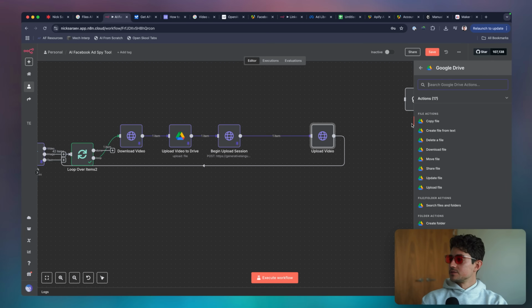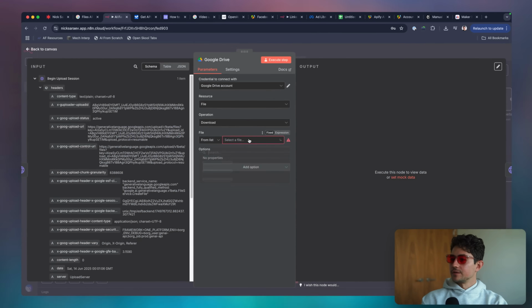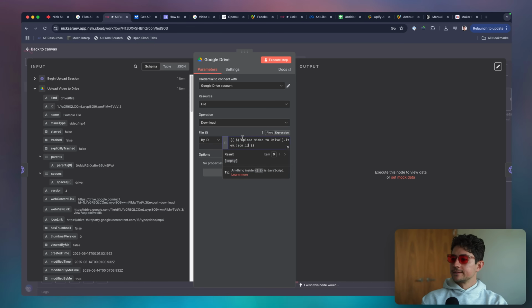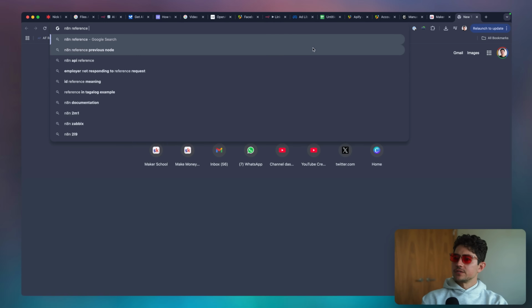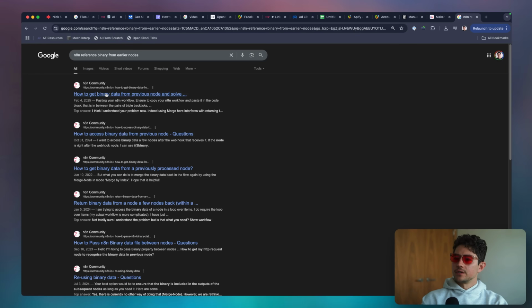My goodness, this is going to be quite the superfluous system if I just end up downloading the same file that I just uploaded. Completely and utterly pointless. Let's say N8N reference data binary from earlier nodes. There has to be a way to do this.